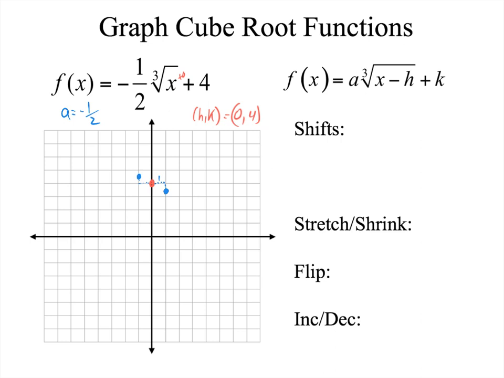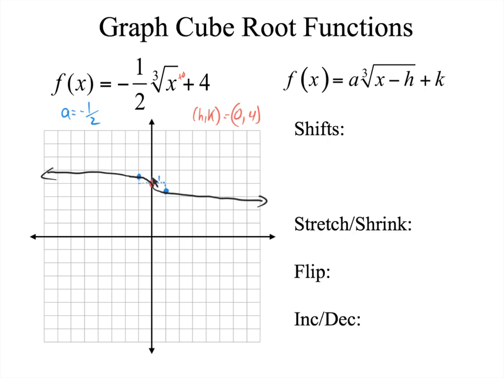All right, and now I'm going to sketch this. It kind of looks like a square root graph. That would be a square root graph right there, but a cube root has the other side. And we're done. There's a sketch. That's all you need to do. Those 3 dots, done. We don't need more dots.